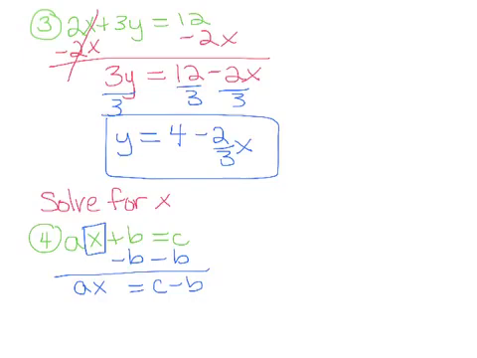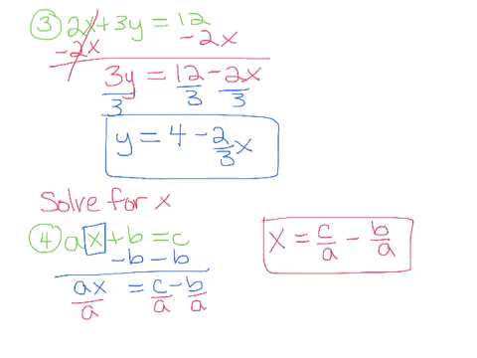So we are not done yet. We have to get rid of that a. We do that by dividing both sides by a, and I'm just going to divide everything on my right side by a. Once I do that, on my left-hand side, ax divided by a just gives you x. C over a, we can write as c over a. B over a, we're going to keep as b over a. This is my answer.